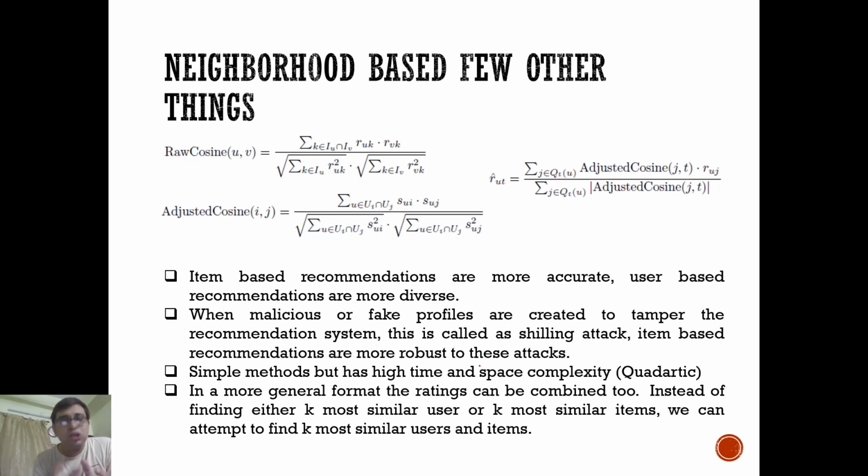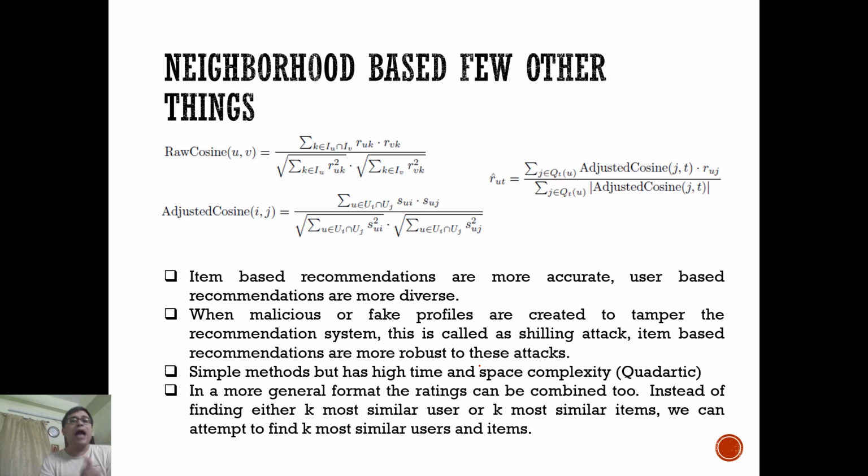Now, I am sure you understood how simple these methods are, based only on similarity measured by correlation coefficient or cosine difference. However, this has very high time and space complexity. Actually it is quadratic. So if you have 10 to the power 5 or 10 to the power 7 users, which is not a very high number of users in a large scale system, the amount of time that you are going to take is 10 to the power 7 squared, which is 10 to the power 14, which is a very high number.